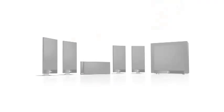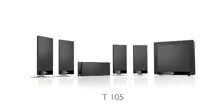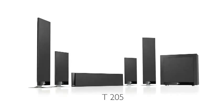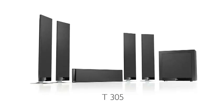There's the T105, which uses 5 small satellites, and this is suitable for really good surround sound in a normal-sized room. For a more impressive and louder soundstage, I'd recommend the T205, which has the larger speakers for the front channels. Okay. And of course, the ultimate system is the T305, with all 5 channels being the longer model.